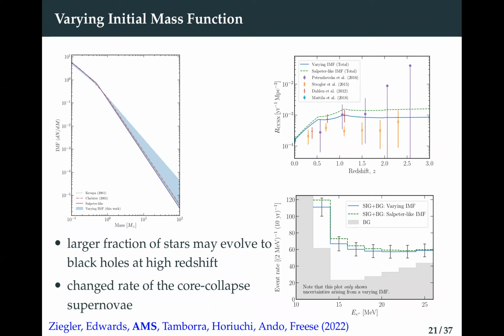We have more uncertainties there because, as I said, there's also the initial mass function, so the distribution of stars as they are born. And some surveys are finding that at higher redshift, the initial mass function is more top heavy, meaning there are more massive stars than from the single vanilla Salpeter form. And that would change the core collapse supernova rate and then also translate to the DSNB through the core collapse supernova rate, but also the fractional black hole progenitors.